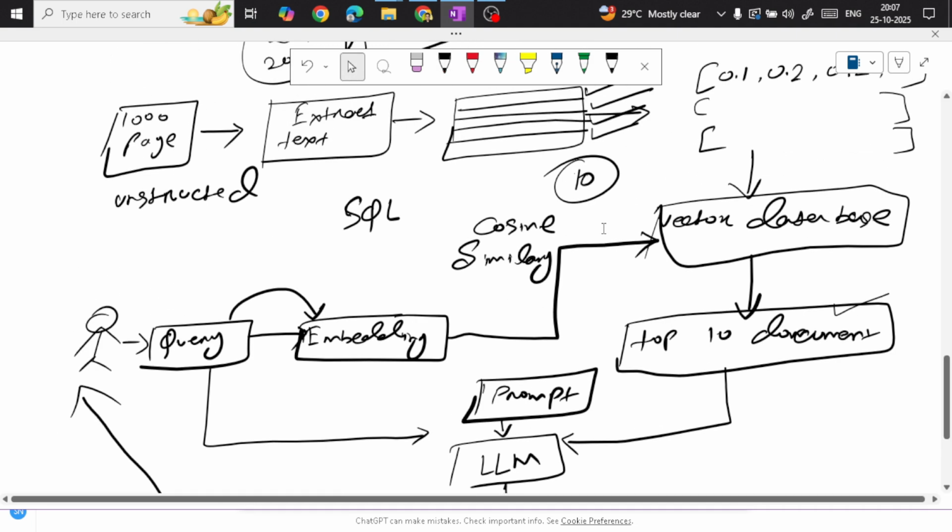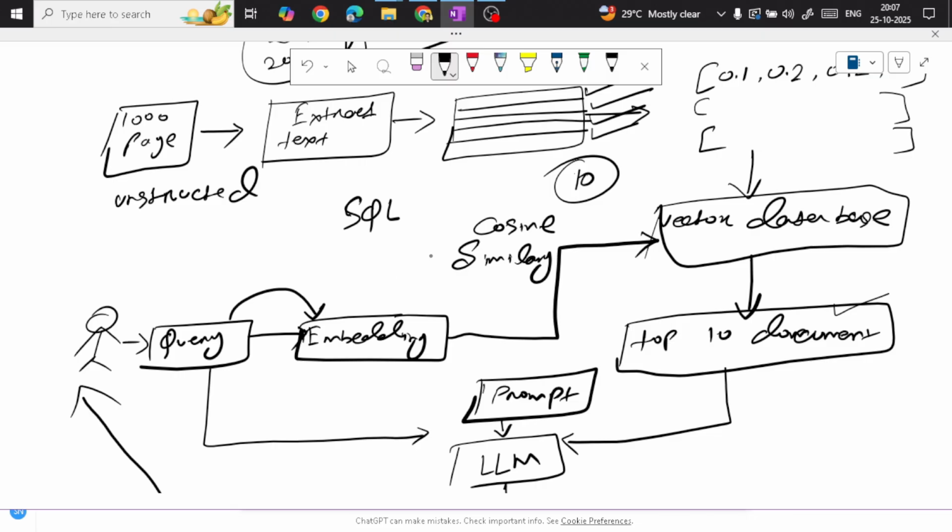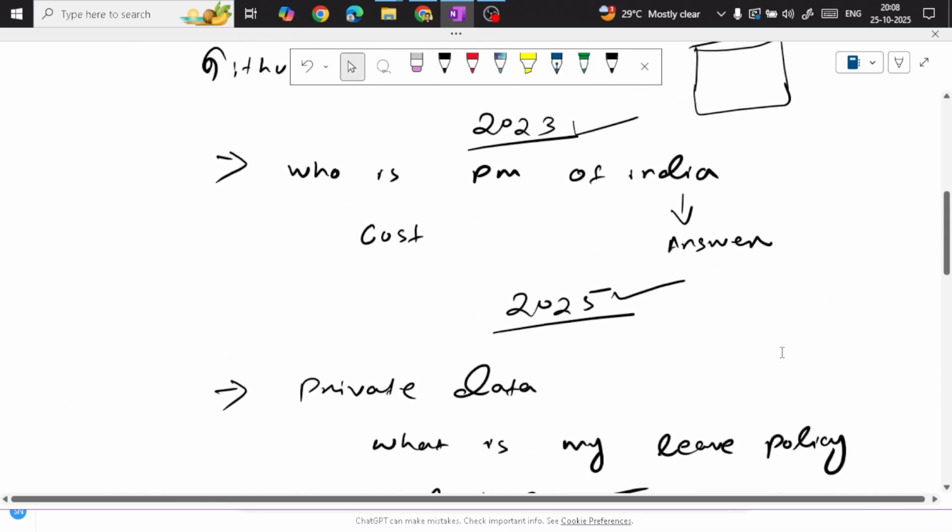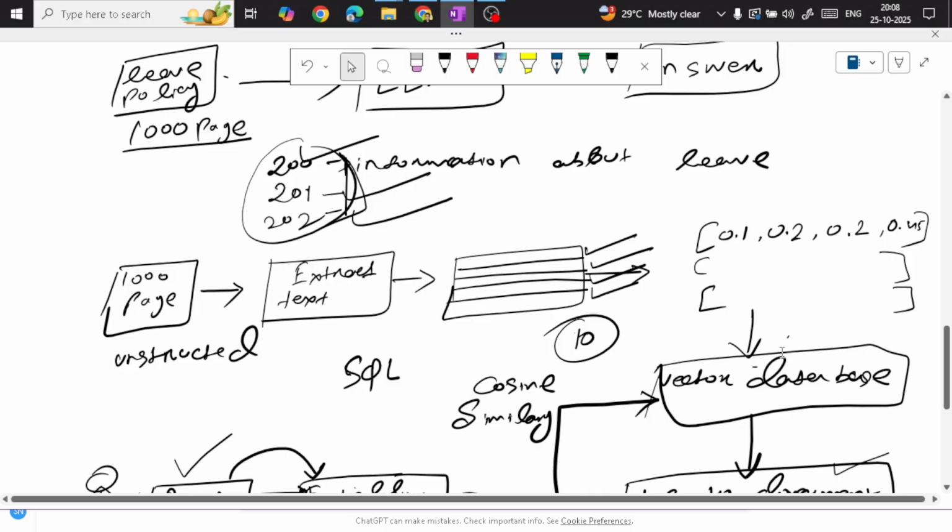Now you might be thinking, what exactly is simple? This is also complex. No, this is a simple architecture of RAG, but there are so many things to make it better, which we'll discuss: how we can do better pre-processing, how we'll select the chunk size, how we can make retrieval better. Different types of retrieval, different types of search, hybrid search, everything, re-ranking. So this is what RAG is and how it works.